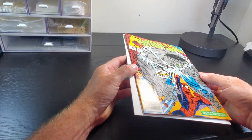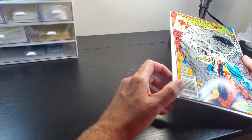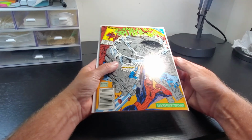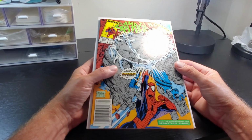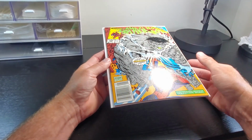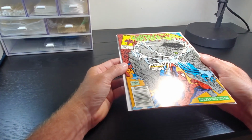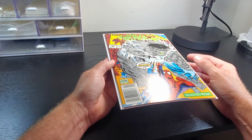I was able to restore the damage done by UPS for the most part. The only thing that's never going to come back are these color breaks right here. I actually think without that, this possibly could have been an 8.5, and I think the damage is going to put us at a 7.5, maybe an 8, so it cost us at least a full grade point. So I've got the other book in the press right now. I'll go ahead and do before and after pictures and post those in the video last.